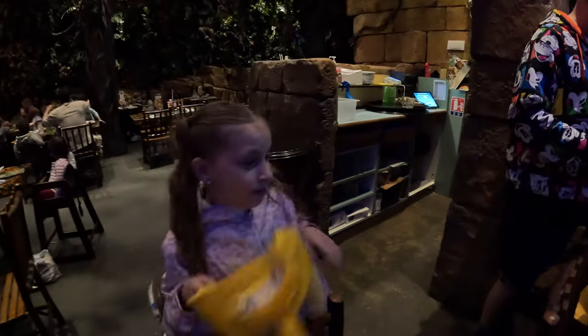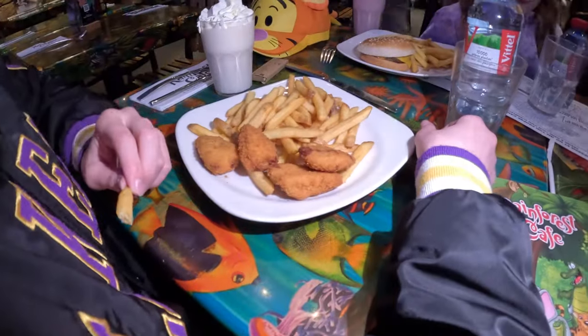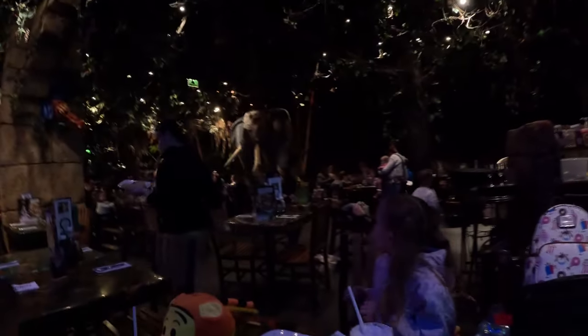I've been wanting to go here for ages. The last time Paige came here she would have been two years old - now she's nine and we're back. We've got the Rainforest Burger, Callum's chicken nuggets and chips, Paige has a cheeseburger, and Grandad and Sarah got a platter of different small things. Food was fantastic, the atmosphere and the whole place was really good. Really quick service too, and the kids loved it. It was about 130 euros for five of us - not too bad.